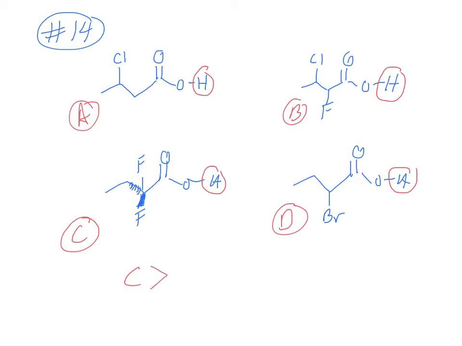What do you guys think the next acidic is? B, good. And the next? D. Look, B is closer than, right? So that's a tough one. Between D and A, I don't know, because chlorine is more electronegative, but it's farther away. Bromine's less electronegative, but it's closer. I don't know. I do know that C is the most acidic though. It has the lowest pKa then. Don't forget that too. Low pKa. Acidic, low pKa, just like low pH.